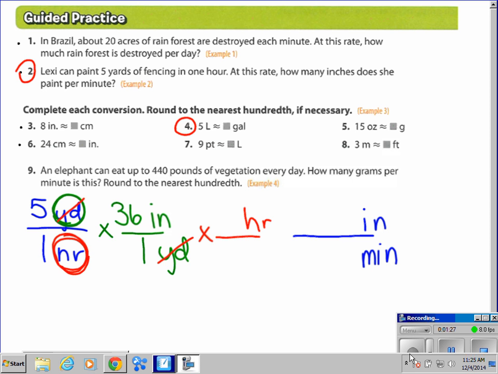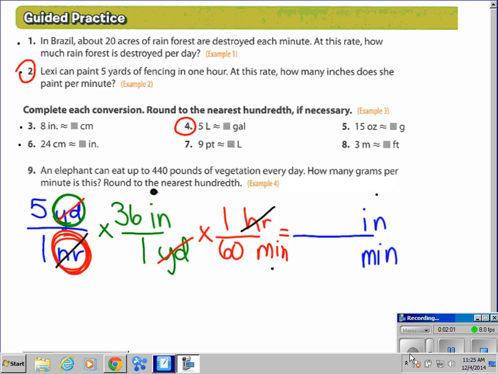And what do you want this to become? You want it to become minutes. Okay? How many minutes are in an hour? Yes. 60. Okay, and I know to put the 60 by the minutes because that's how many minutes are in 1 hour. At this point now, because our labels are diagonal, we can cancel the hours and the hours. So now if you kind of look, you are left with the inches, which is what you wanted, and you're left with the minutes, which is what you wanted. So in the end, you should end up with the right answer.